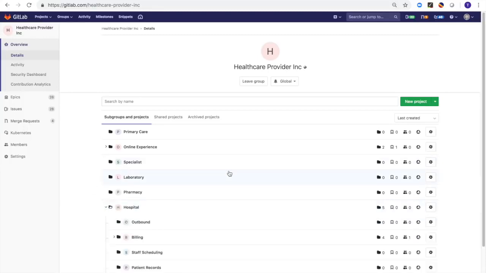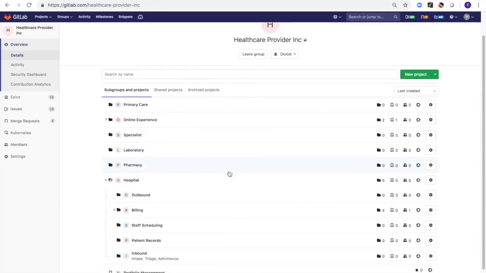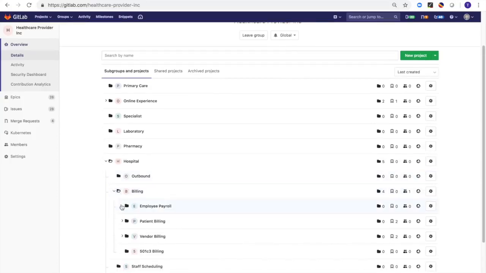Diving a little bit more into one of the value streams here, so we dive into the hospital value stream. We can see that's made up of 6 different agile groups. These are groups that are contributing towards that agile release train, that's part of that value stream for that hospital value stream. These 6 agile teams all have scrum teams underneath them that are working together to contribute towards that agile team that's part of that agile release train.